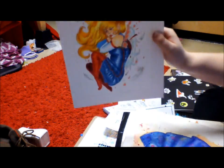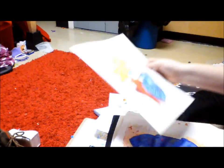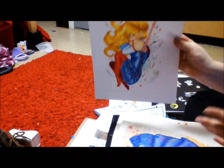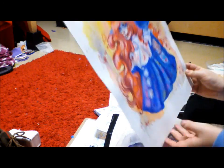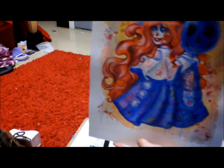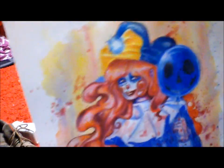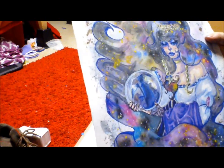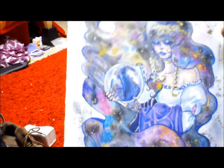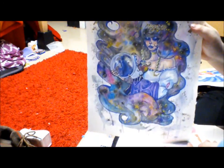My mother had an idea of a trapeze artist who had lost her wing. Because I didn't want to use watercolor paper, it sucks up the ink of your markers, and I'm too poor for that right now. So, yeah, it's on colored paper. Here's my clown. Creeps me out, because I hate clowns. And here's my... sorry, cut off. You can see death in her ball. So it's really cool. Yeah, I really like this one.